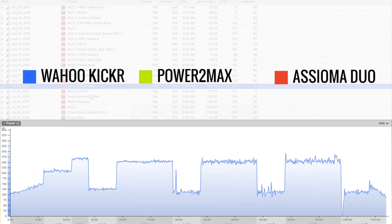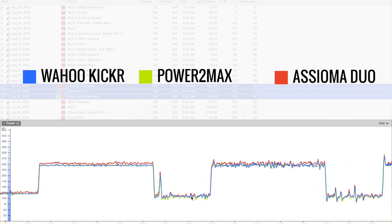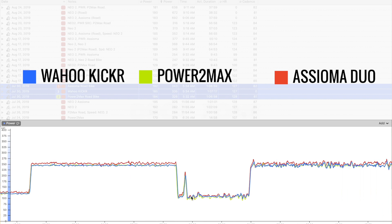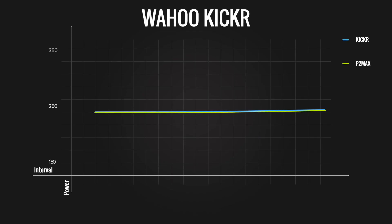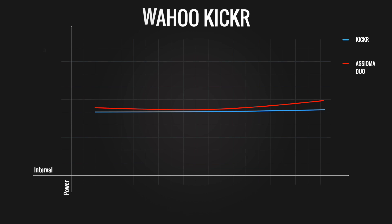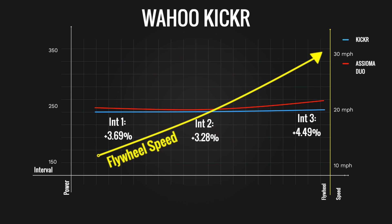On the Kickr, I did the first 10 minutes in a small gear — the Kickr average flywheel speed was around 13 miles per hour. The second interval flywheel speed averaged 19 miles per hour, and the third interval in a big gear averaged 29 miles per hour. When comparing the power measurement across all three, my PowerTap across all three intervals was off by only 0.41%, which is really close. Based on that, we can say flywheel speed or gear selection had no effect on power accuracy. But the Assioma was a different story — even though it was calibrated, it was measuring between three to four and a half percent higher, so we're talking about eight to eleven watts higher for a 10-minute interval.